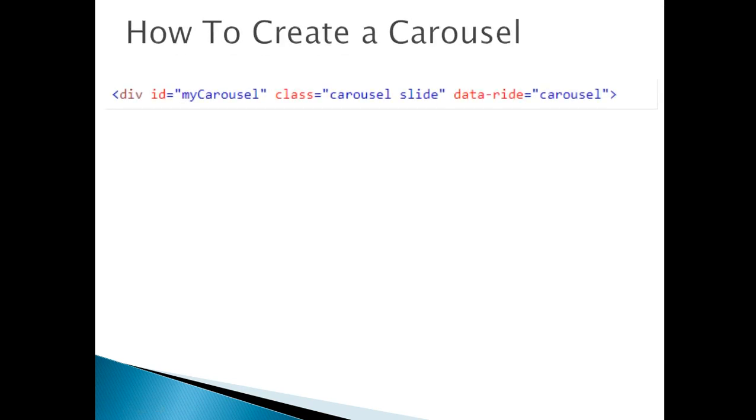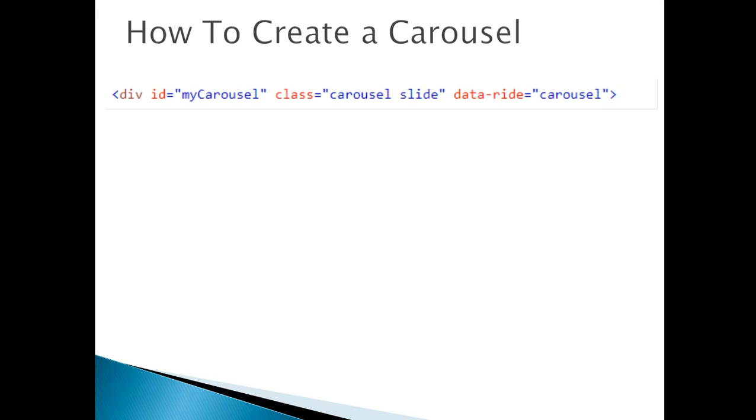We'll start with a div and then an ID. Why should this div, the carousel view, have an ID? We'll use this ID, and in our case it is called myCarousel. We use this to control the function of the carousel properly. So the function of the ID is to control the function of the carousel properly.